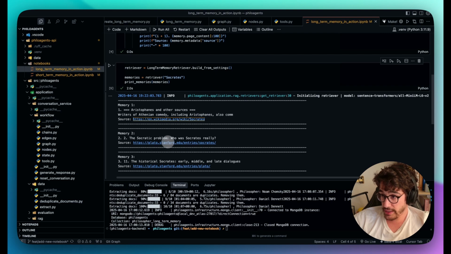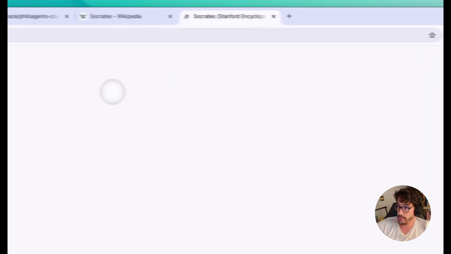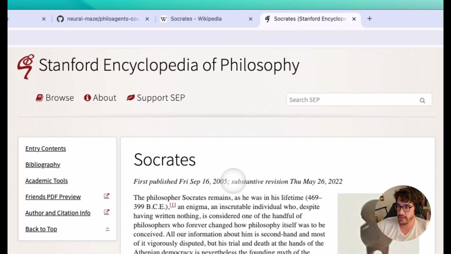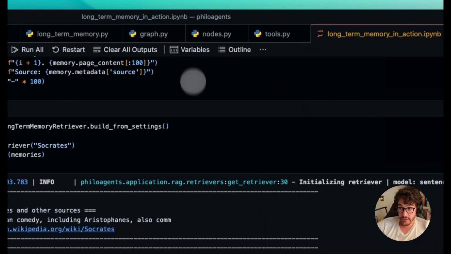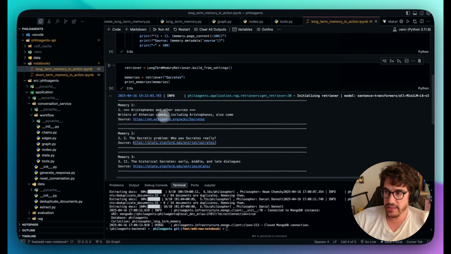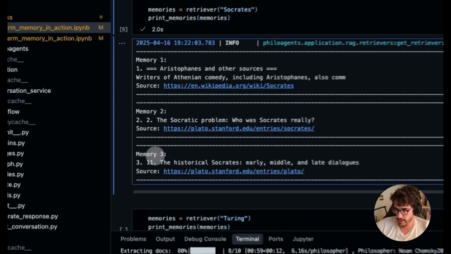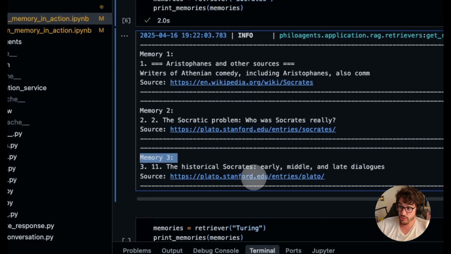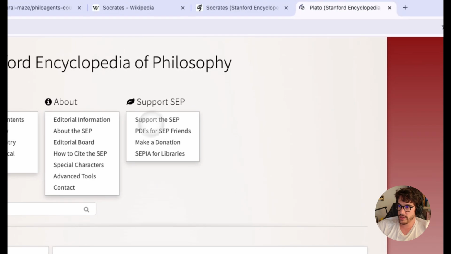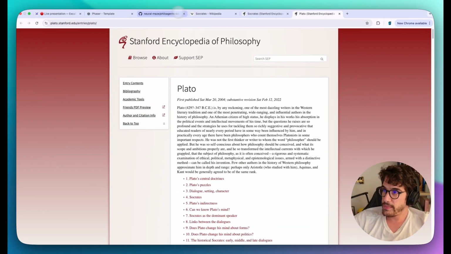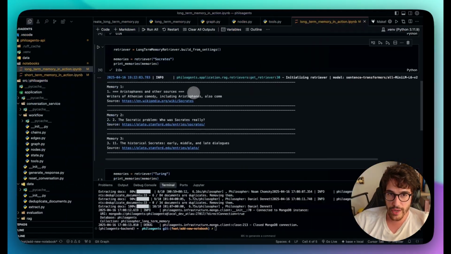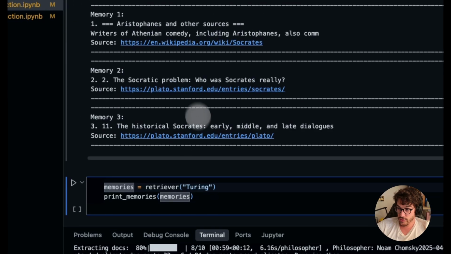And here we have the Socratic problem, who was Socrates really, and this is from the Stanford Encyclopedia of Philosophy. So the first memory belonged to Wikipedia, and the second one to the Stanford Encyclopedia of Philosophy. And the third memory belongs to an entry about Plato in the Stanford Encyclopedia of Philosophy. Very interesting, but of course they are quite related, so not that surprising.